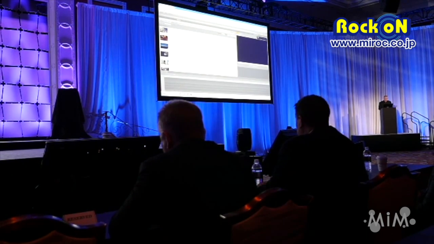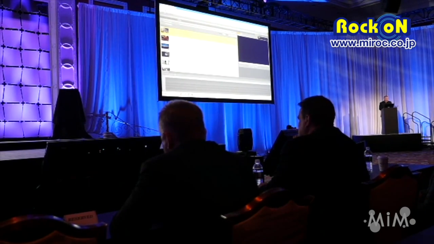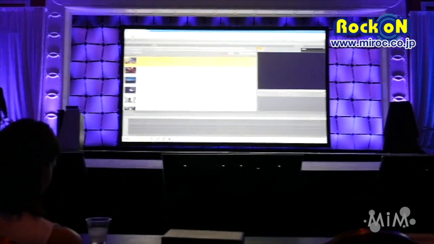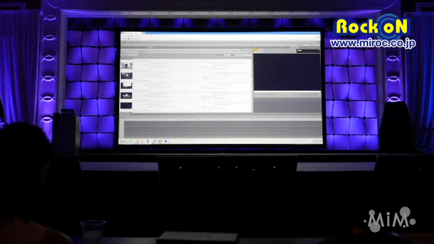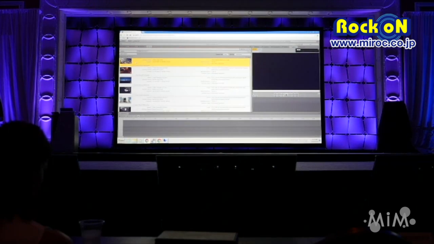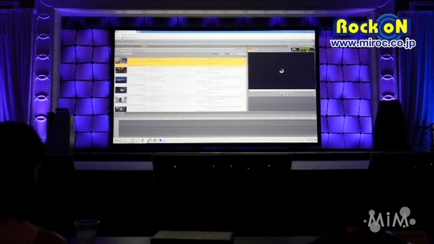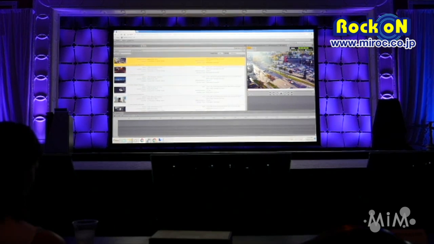Let me show you. I've got a search here. And this is searched across my environment. I've done a broad search, and you can see the assets that I have. It's across different environments. You can play back some of the assets, so see what we have.